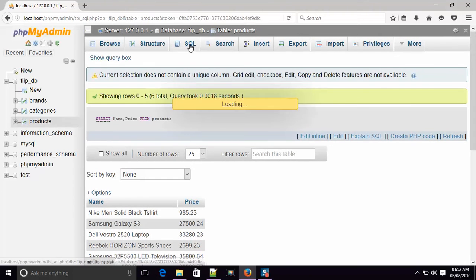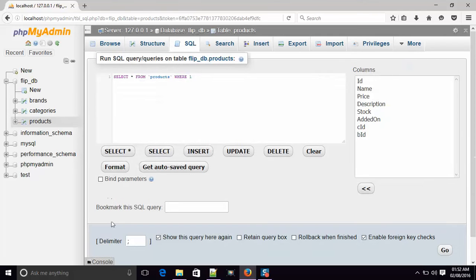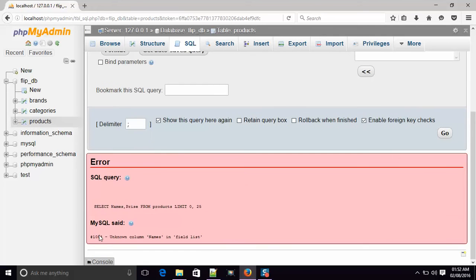But if the fields are wrong, let's say instead of name, I'm just calling names, and instead of price, I just wrote SE. I think these are the wrong fields, and when you say go, I've got a query error, and this ultimately leads to: unknown column names in field list. That's where I can understand the description, but I don't understand the number. Last time it was giving 1146. Now as this column went wrong, it has got a different number.